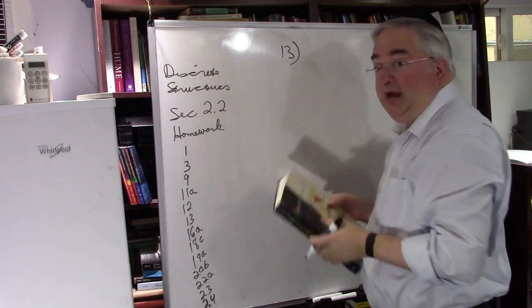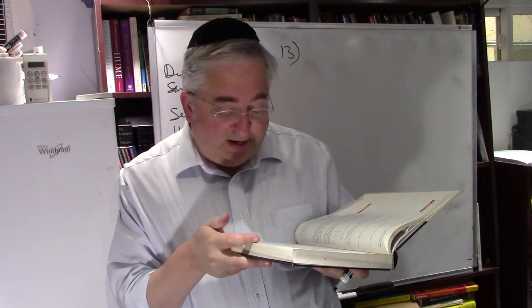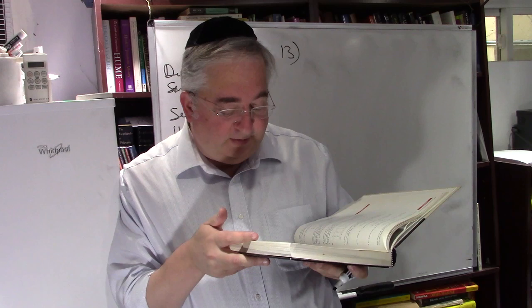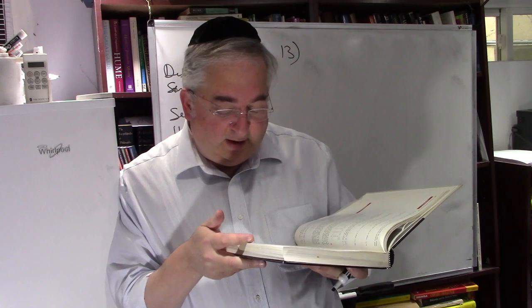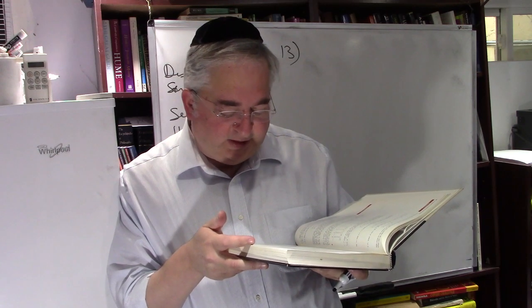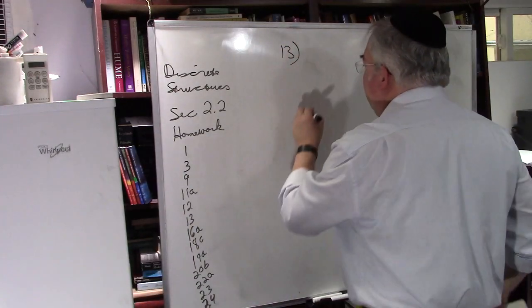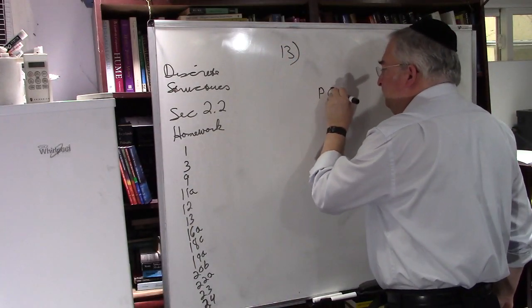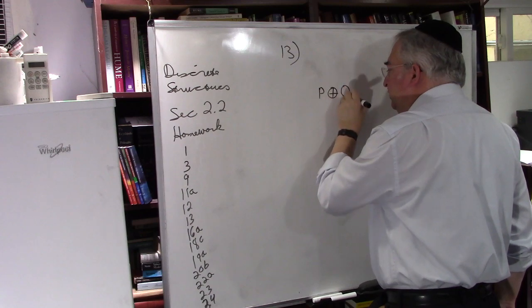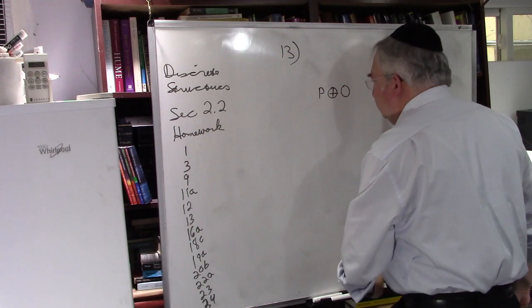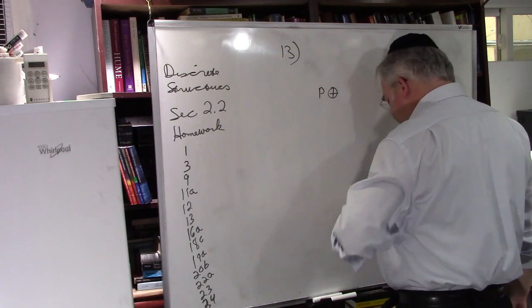13 is where we actually get into symbols about exclusive or. Now, in my lectures, I actually talked about exclusive or, but here it's not talked about in the book beforehand, but it's used as an exercise. So we'll go through it. The exclusive or connection, computer science says XOR, is defined by the truth table like that. So let's do it. P exclusive or Q. They're using small letters, so we should use small letters.